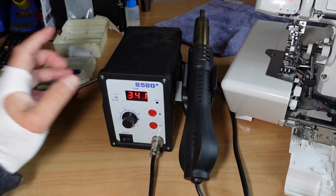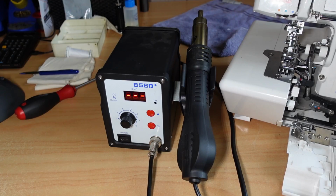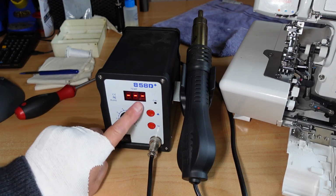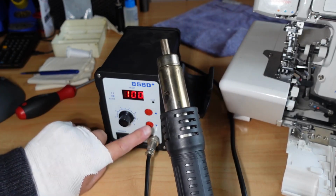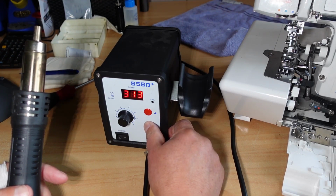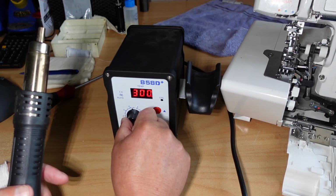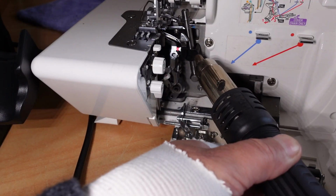Now I've got this little, it's a hot air rework station, so for, you know, doing surface mount soldering and things like that, but pretty good for this sort of thing. We've got temperature control here. This is in degrees Celsius here, so if I lift the handle, we've got 300 degrees. That's it climbing there. I'll just bring it down to 300, say, and I'll just bring the fan back a little bit. I don't really want to apply too much heat, but we'll just get it fairly close there.